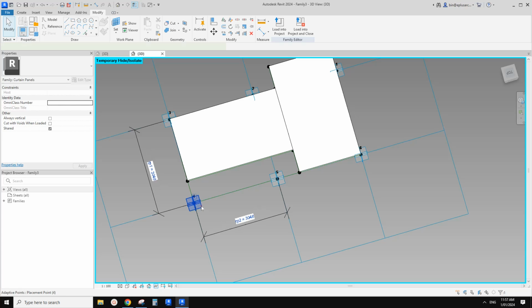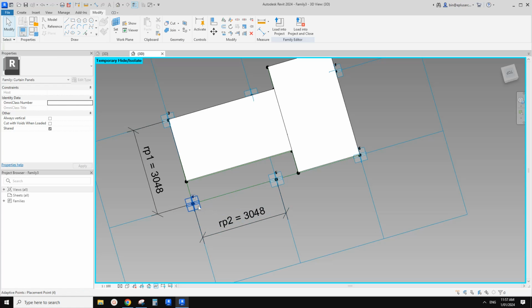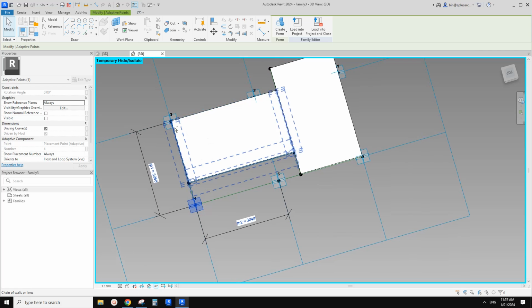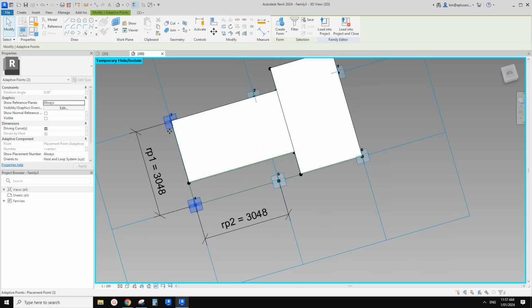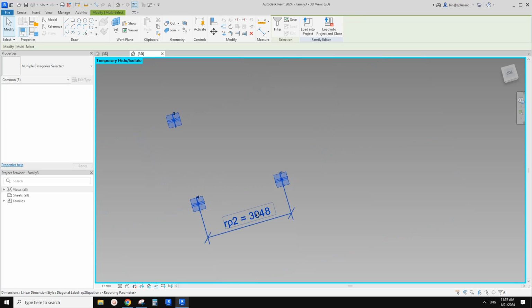Now let's select one of the points. Because we only need these points and these two dimensions, right? If I type HI, it looks like this one's fine, but this dimension is placed on something else, which is hidden, so that's why it's not showing.